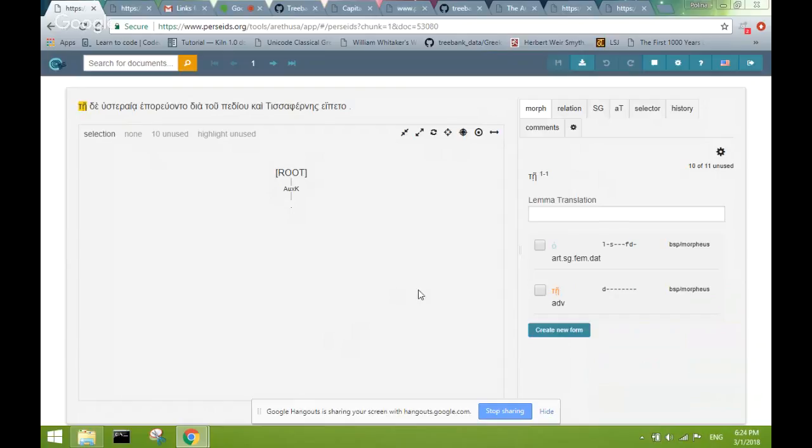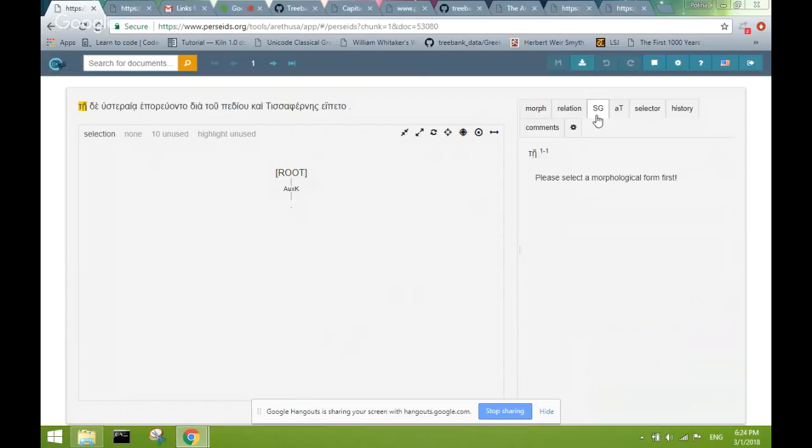Let's see what we have here. We have all these tabs, which represent the different layers of annotation. We have the morphological layer, the syntactical layer, the HG layer, which is the so-called semantical layer. And here, this AT, rather mysterious tab, is responsible for adding artificial nodes. So any ellipsis that is in the sentence and is required so that we can build our tree can be added here.